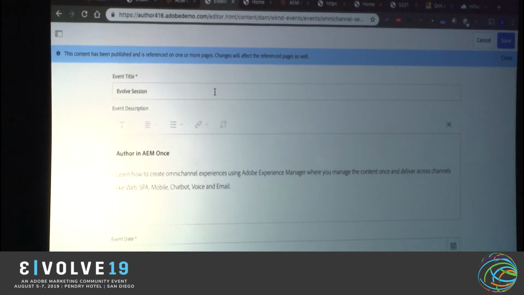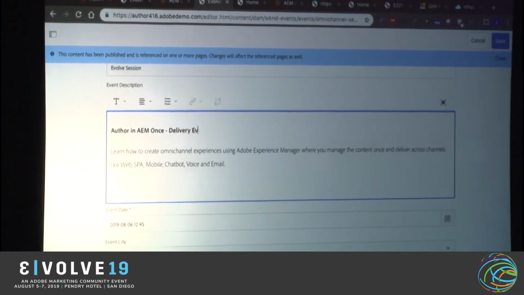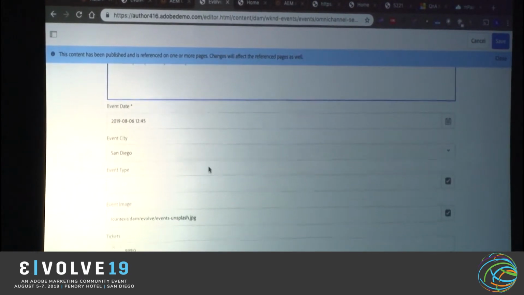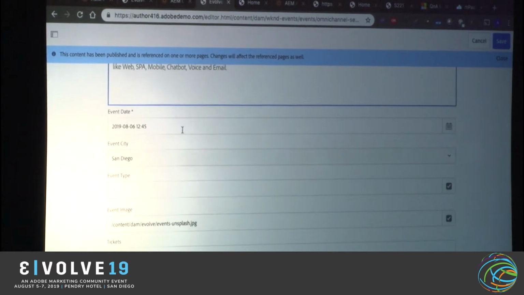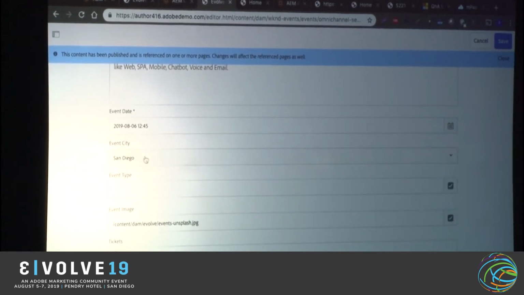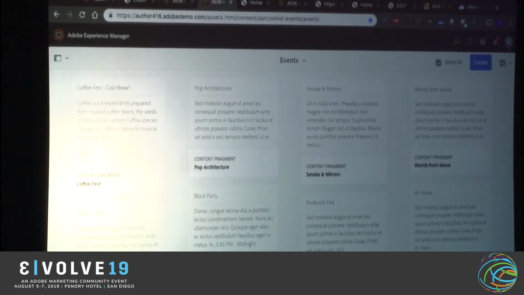You can see it's really just form-based authoring here. Based on that model, we can put in the title, the description, and of course make all of our content updates here. And yeah, you have some really structured data. So you have not just form or text fields or text areas, you can have drop-downs, you can have dates and whatnot. I'll go ahead and save that. So now we've looked at an experience fragment and a content fragment.